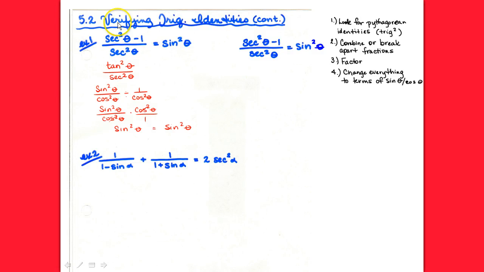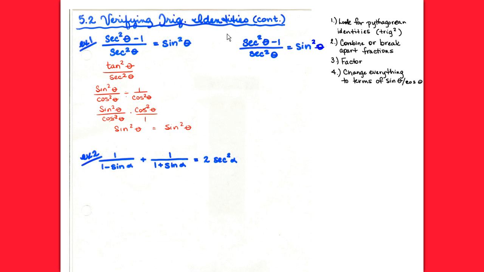So let's take that same problem that we just did and let's redo it a different way, okay? Maybe when you first looked at this problem, you said, ooh, secant squared over secant squared, I can cancel that out. Well, I can't cancel things that are being added and subtracted. I can only cancel things that are being multiplied or divided.